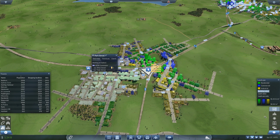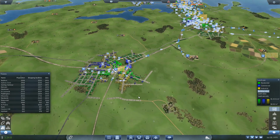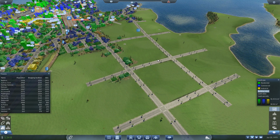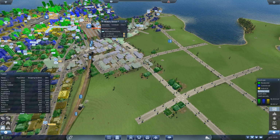This is the reason why we need to start looking at some different commuter routes. Now, Newtown, not so much, because the bus lines here reach everywhere, which is great. But when you look over here in Sydney, now I've literally just added this extension, this cross piece, and this cross piece. This road and part of this one here was already existing. So these guys are all pushing out all the way down here, and you can tell that they've sort of petered off down here because the bus line here for the Sydney East commuter sort of stops about here.